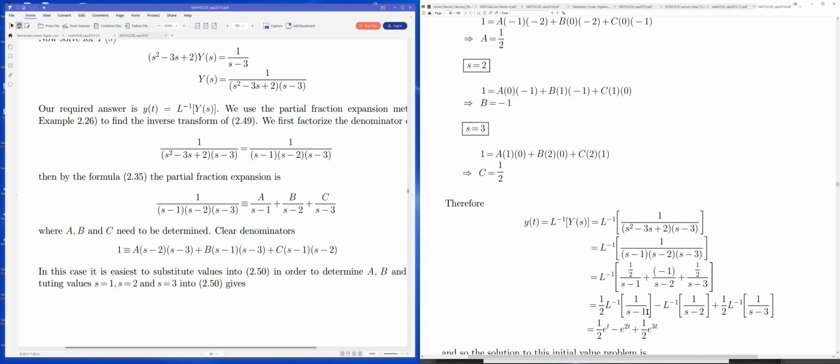And at this point in time, what you do is you use your formula for Laplace inverse. And this really is just going to come straight from a table. You see I have 1 on s minus a over here, and the Laplace inverse of 1 on s minus a is e to the at. So the Laplace inverse of this 1 on s minus 1 is going to be an exponential. So what I'd have from this is the Laplace inverse of 1 on s minus 1 is e to the t. And then the Laplace inverse of 1 on s minus 2 would be e to the 2t, with a minus sign out in front there. And then over here, the Laplace inverse of 1 on s minus 3 is e to the 3t, times the half.